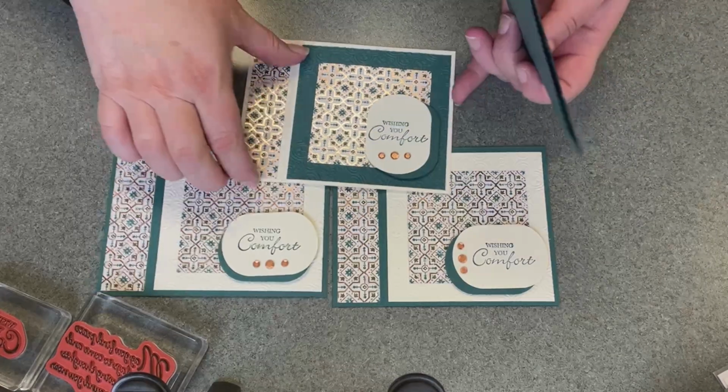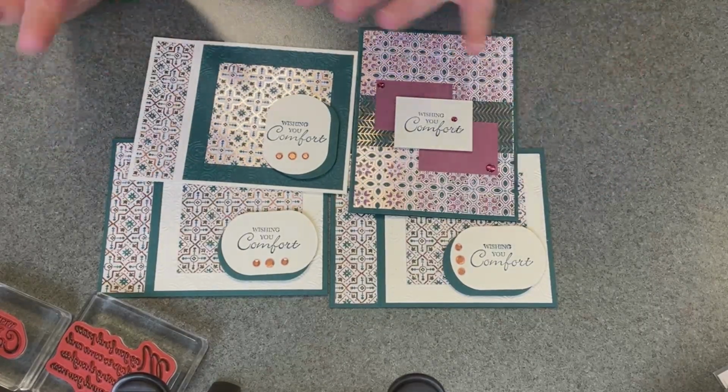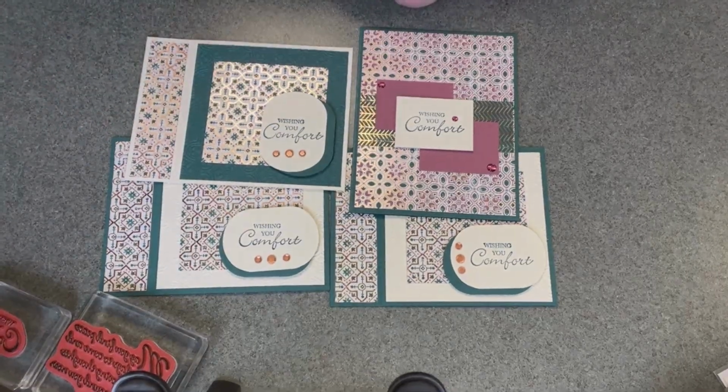If you came in late, the first card we made was this one right here. So all the directions, all the supplies and measurements and all of that are always posted on my blog later in the day. So if you missed anything, you can watch the replay or they'll be there. But I hope this helps. Since so many of you needed some ideas for sympathy cards, I hope this gives you some good ideas of things that you could quick and easy have some of those cards that you need for sympathy, get well, or really any occasion that you could use.